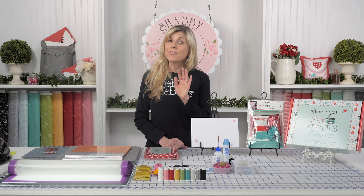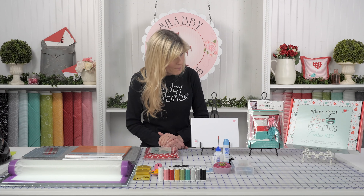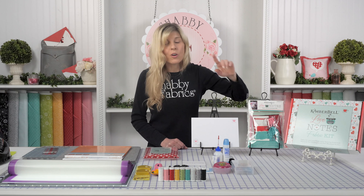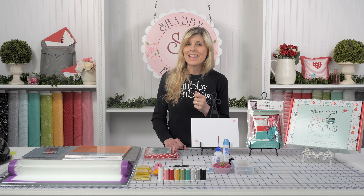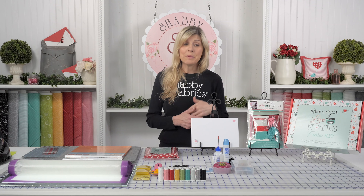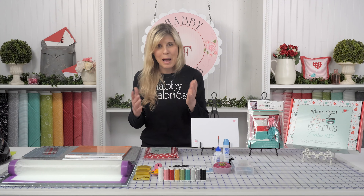Now your pattern pack — there are five weeks; this program will run for five weeks. Your package when it comes to you will have your fabrics in the box. With that, you'll also get your first envelope, and what's in the envelope are the instructions that will guide us through the progress of how to use the fabric and also how to use the embellishing kit to develop the quilt and unwrap the mystery.